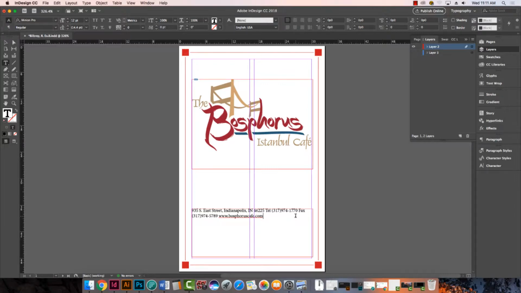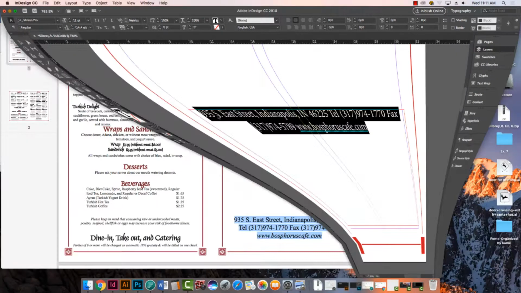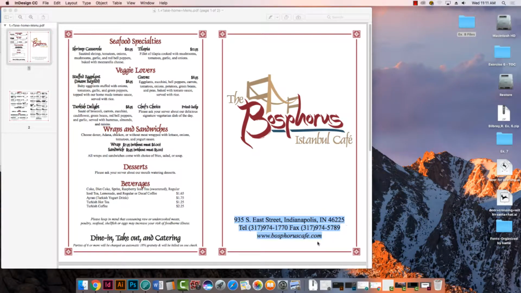So the address is not in the Word document. You may have to reference the PDF to see where your line breaks are, so you can properly line break those.